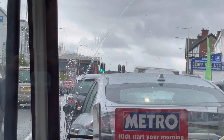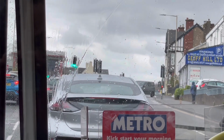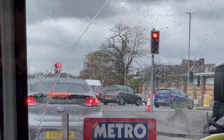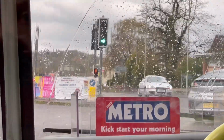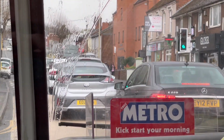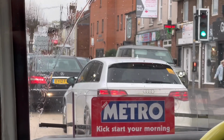And we'll be turning right by the Lidl. So the Lidl is on our right hand side coming up. So I'll be turning right onto Brettell Lane, and we will be going past the Fiat Arnold Clark garage and the Motorline Toyota garage. And then once we've gone up part of the A461 Brettell Lane, we will then turn left onto the Oak Park Road.